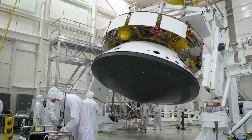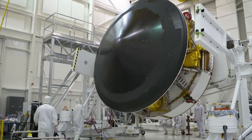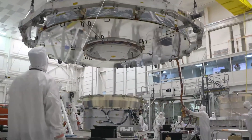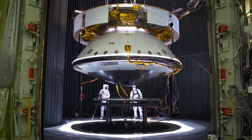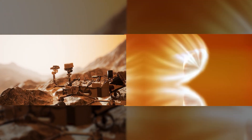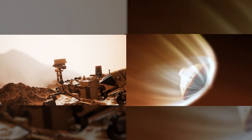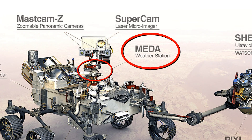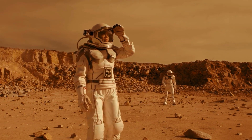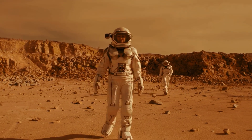The protective aeroshell is made up of a heat shield and backshell. This aeroshell is very similar to the one used by the Mars Science Laboratory mission and its Curiosity rover, but with sensory upgrades that collect temperature and pressure data from both the heat shield and backshell. By measuring these data points and tracking the performance of the heat shield, the mission team can update their understanding of the Martian atmosphere. Data collected later from the rover's weather station will give them even more insights. Together, this information will help them design future entry, descent, and landing systems, reducing risks to both robotic and future human missions to Mars.